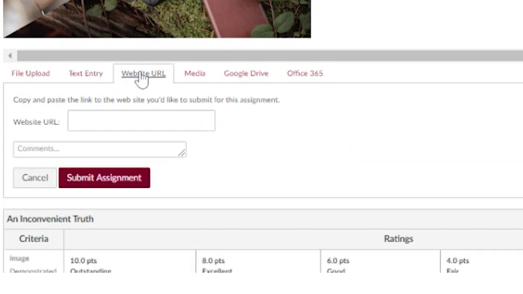A website URL is actually good when you save your assignment online. For example, you save a video on YouTube, or it is from a Google Drive. So from Google Drive, you click the Share button, you copy the link, and you paste the URL here. Then you can even submit your assignment, or you may have some comments, or maybe you want to put a reminder, or some info for your lecturers to know.